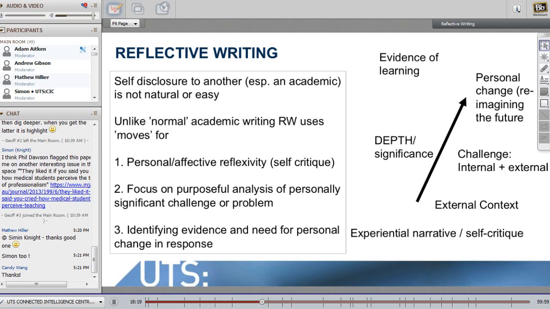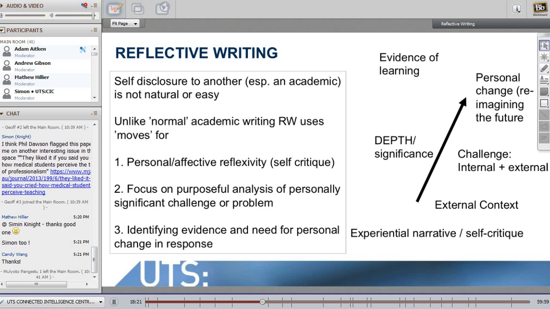The third one at top is that stage in writing where you reflect on personal change, and the theory suggests that good reflective writing or deep reflective writing contains evidence that people can reimagine the future. They can speculate on what they might be doing better in the future, or they can reimagine themselves and their professional identity in the context of a profession. So, an apprentice, a law student begins to see themselves as a lawyer with capacity.